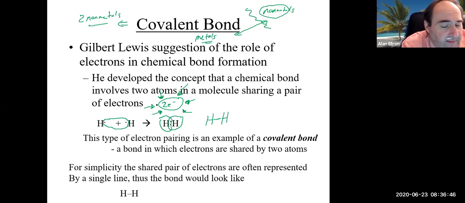And for some reason, people always like to put a ton of electrons on hydrogen when they're drawing Lewis structures and stuff like that. So hydrogen really only needs two, as we'll talk about in this chapter. Pretty much everybody else wants to get to the noble gases, which is 8 electrons.